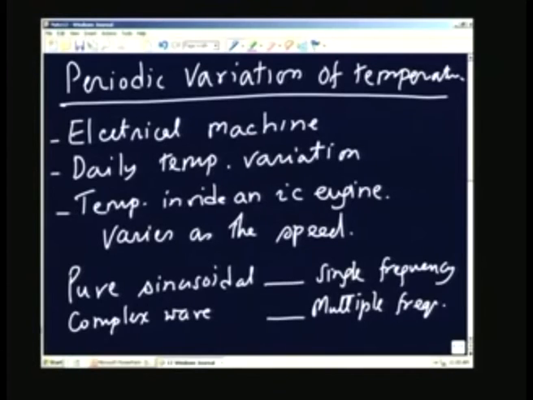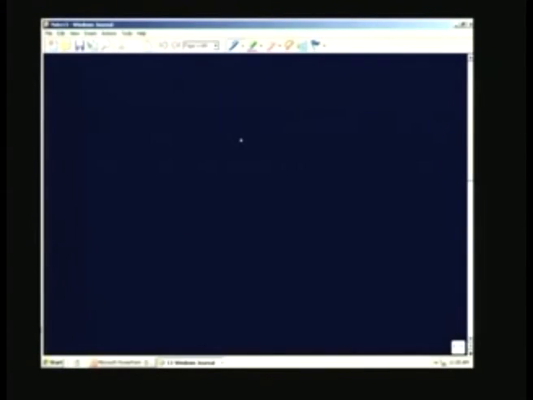So, if you look at the solution to the problem, what I have to do is to obtain that integral, which is given by the integral from 0 to t infinity as a function of time, e to the power of t by tau, dt. This is what I have to obtain.